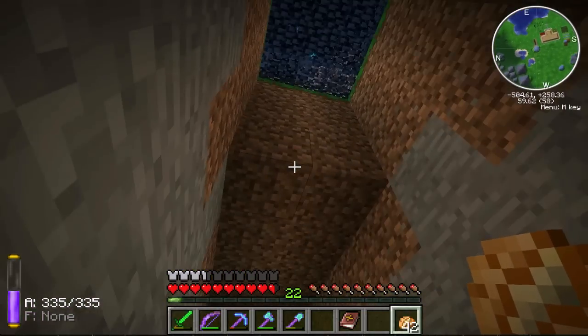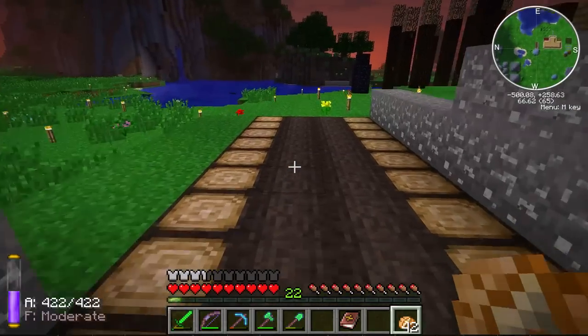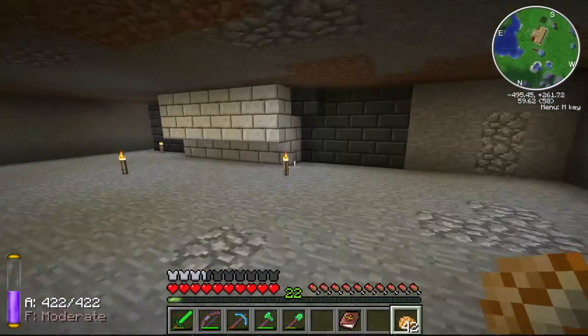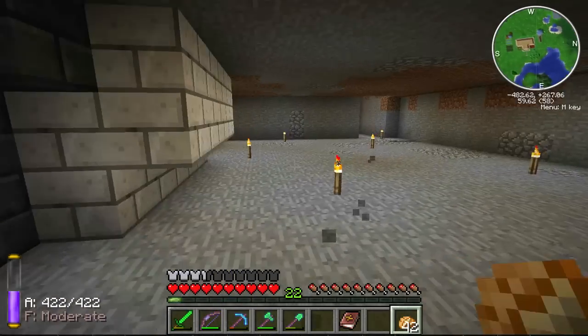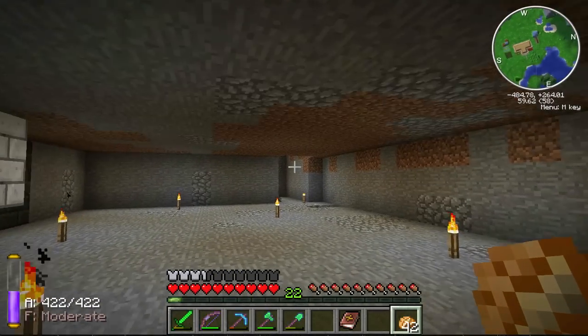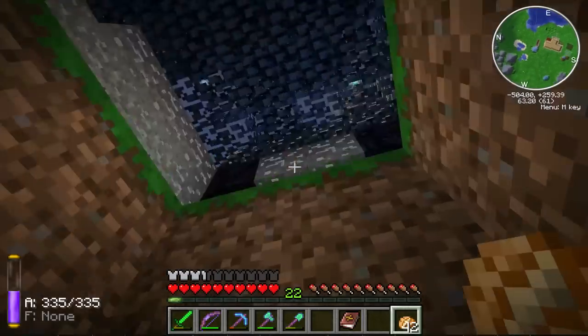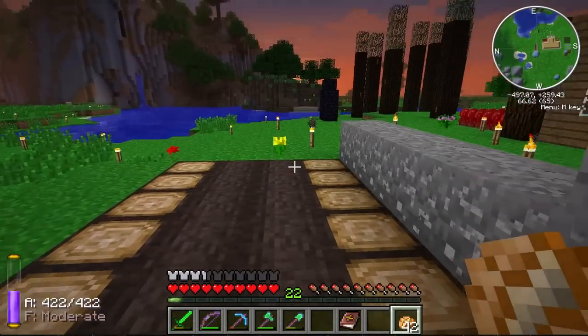I think what an Arcane Levitator does is it just kind of moves you up automatically, so I might put one of those here to soften the blow falling down and make it so that you can get up easy. I think it'll raise an entity.